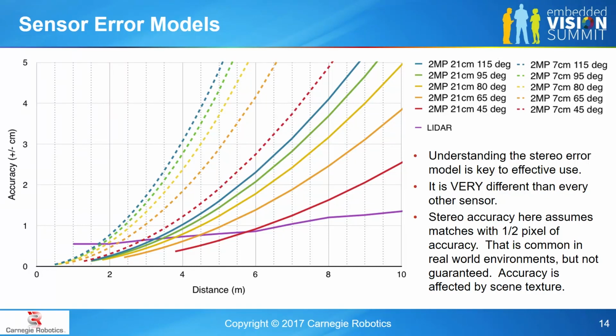And in comparison to all these other systems, the error model for stereo is very, very different. It's a triangulation-based system, so it's a nonlinear error. As range increases, error increases, and it's worse than linear error increase. This does present problems in software systems that assume a linear error model, and you have to do a lot of tricks to sort of compensate for the range inaccuracy on these systems.